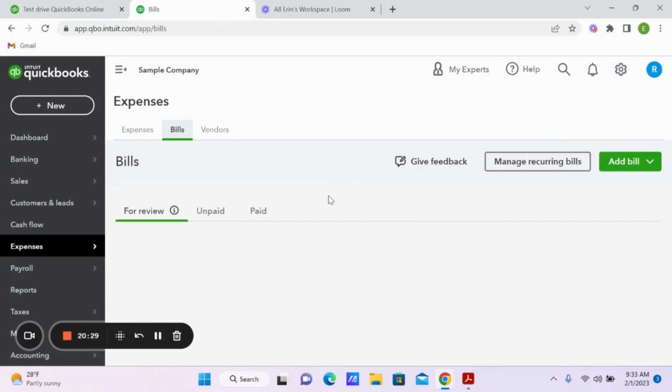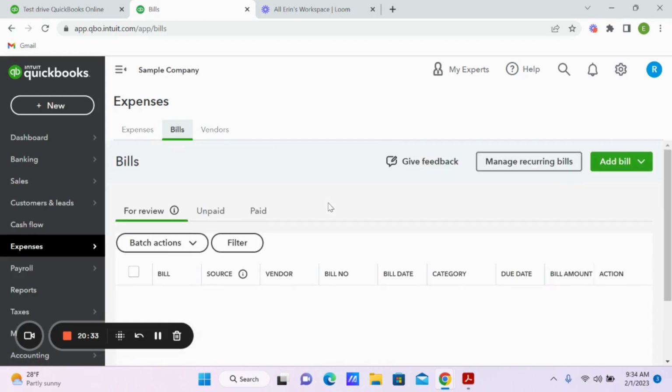Bills is a feature that some people like to use and some people don't. What you can do here is create an expense that is not paid yet. So if you know that you're going to be paying your film supplier a certain amount on a certain day, you can include that bill here and it will give you reminders that that bill needs to be paid. However, some people don't like tracking them that way because it can cause a little bit of confusion when those bills are automatically paid. They don't always link, so you have to remember to link those expenses to those bills.